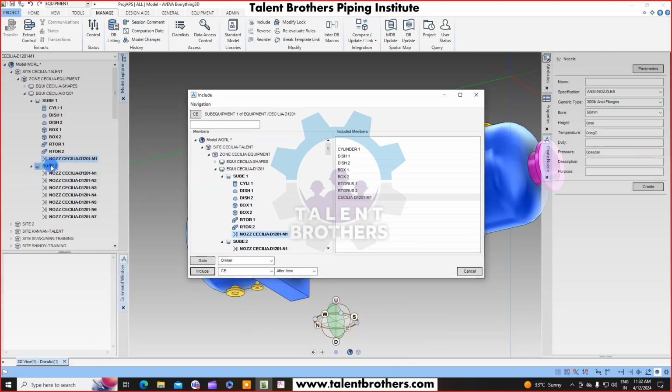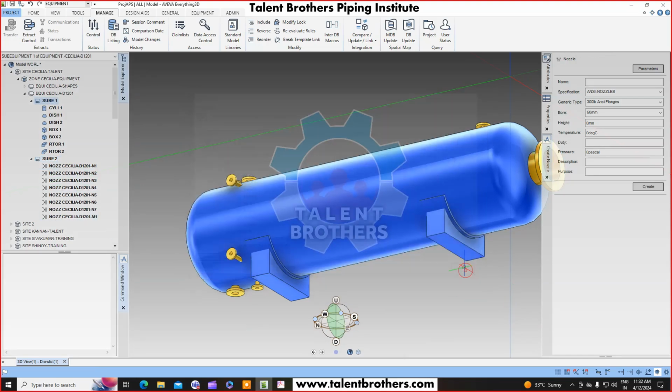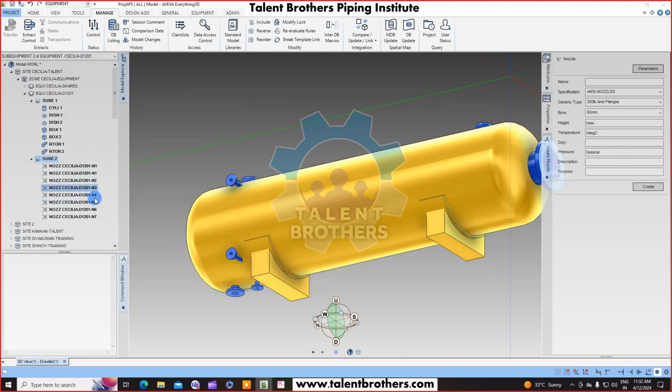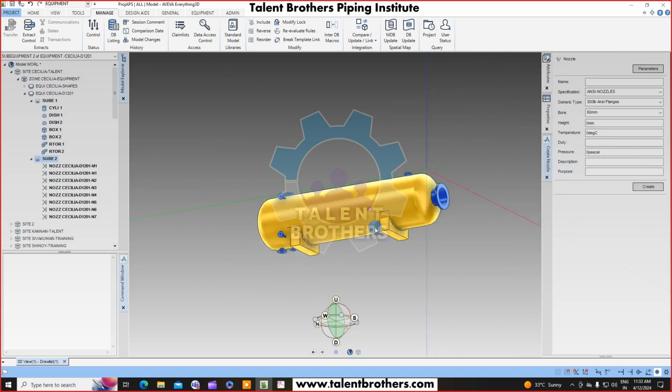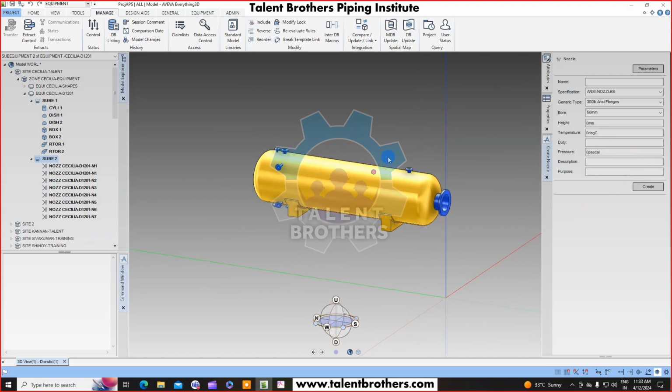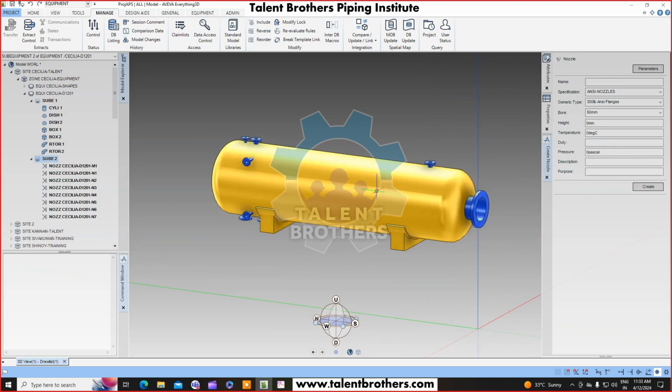So now I want to change again, just click CE and pick the item, give include, so it will change here. Now that it has gone to the last of the N1, we want to change, reorder it, N1 before order and select N1, apply, so N1 will be first. So now we can see this changed order.